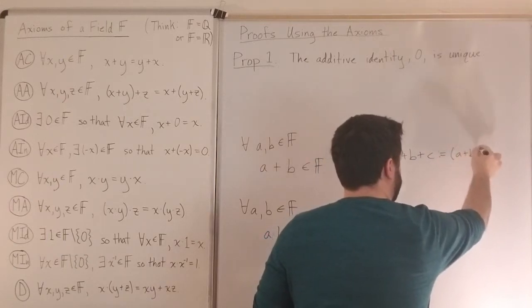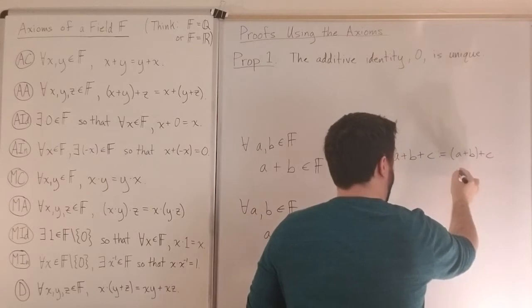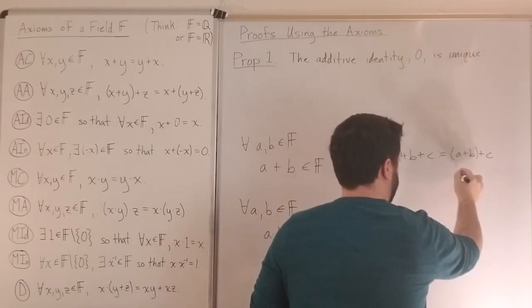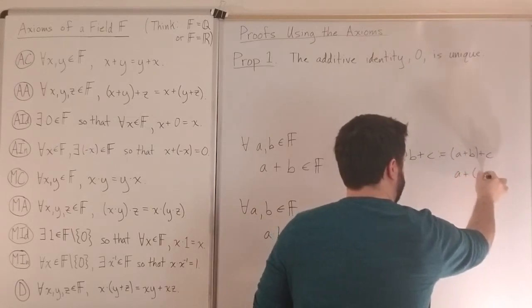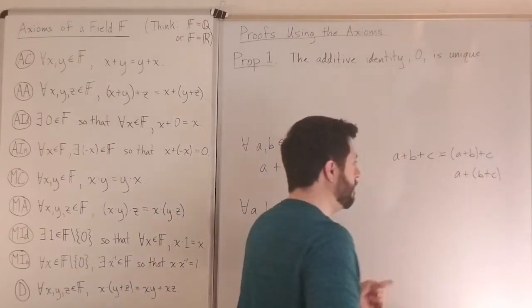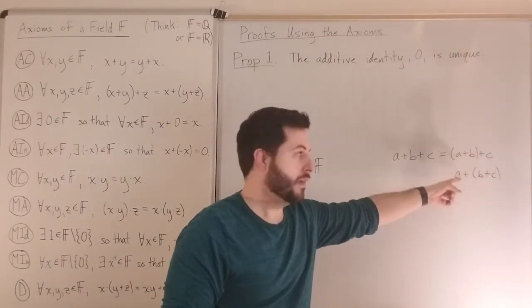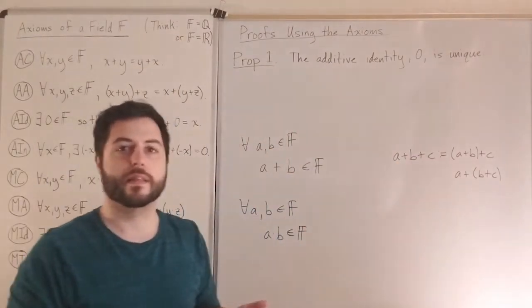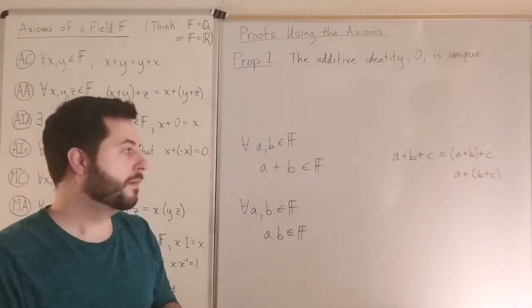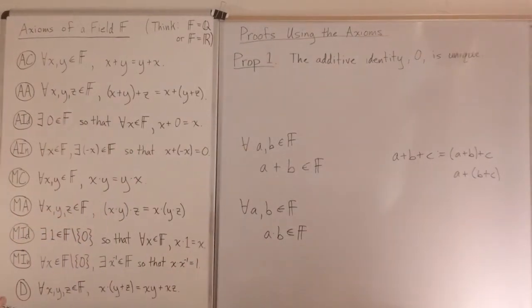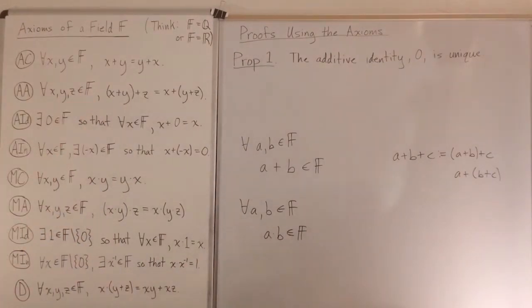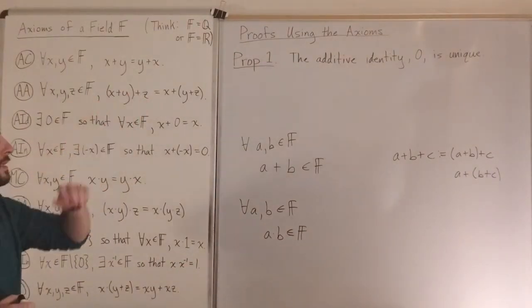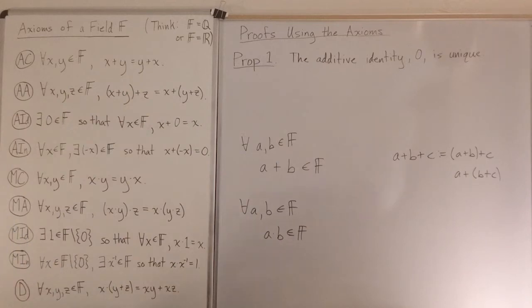The definition of this is A plus B plus C, or A plus B plus C, with the parentheses in different places. And if these two were not the same thing, then we wouldn't want to use this notation. We'd want to put the parentheses in there to say which one we mean, if it mattered. But for any field, it does not matter. Where you put the parentheses is not going to be relevant.